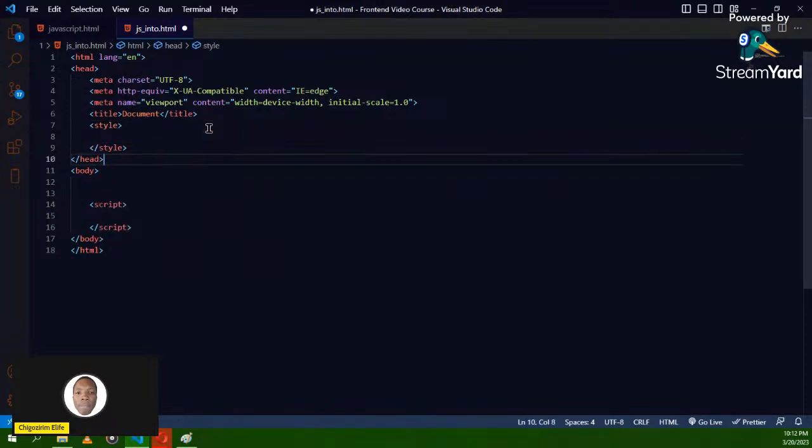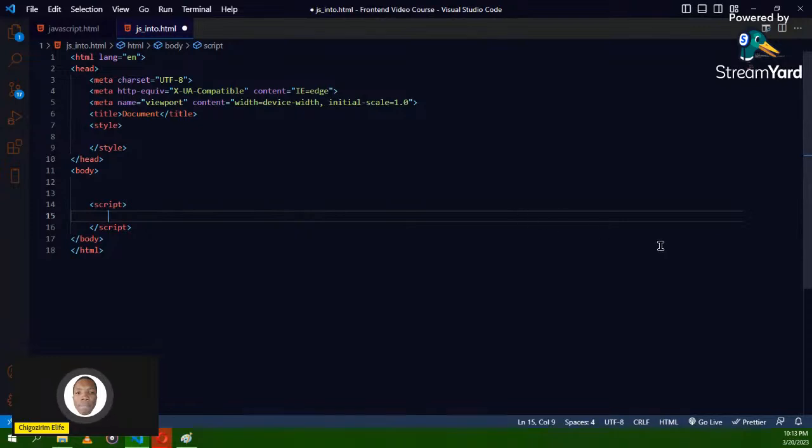But for JavaScript, you have to keep it at the bottom, before your main HTML code and all that. For you to be able to do that, you need to write your JavaScript code inside this script tag here.